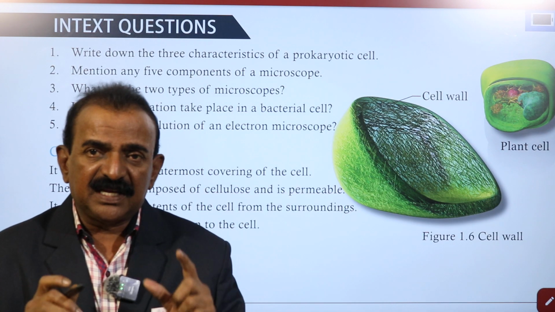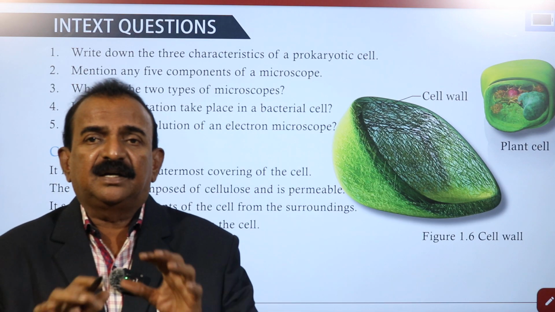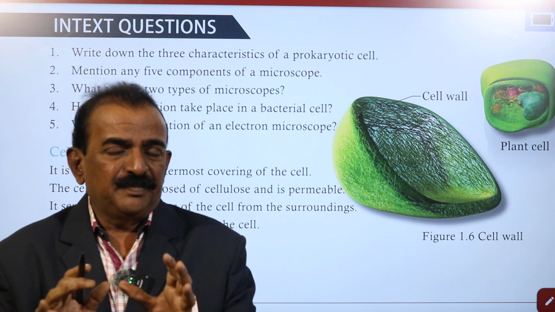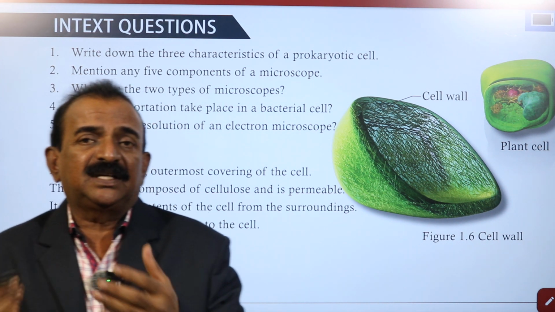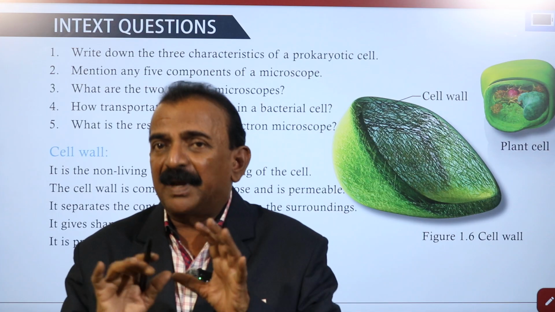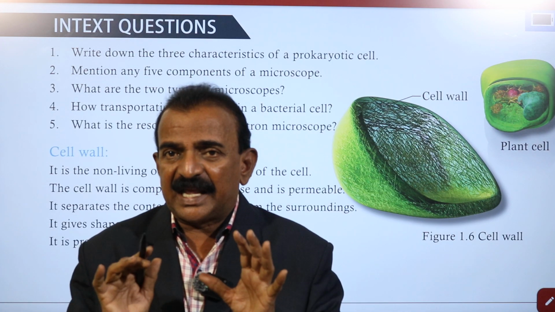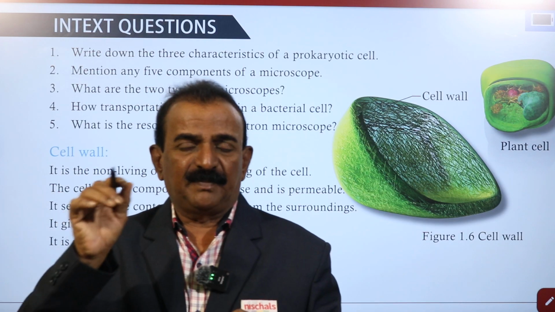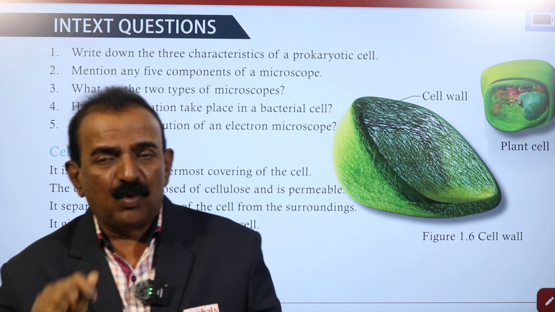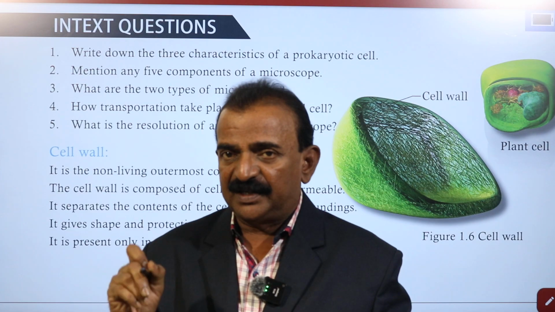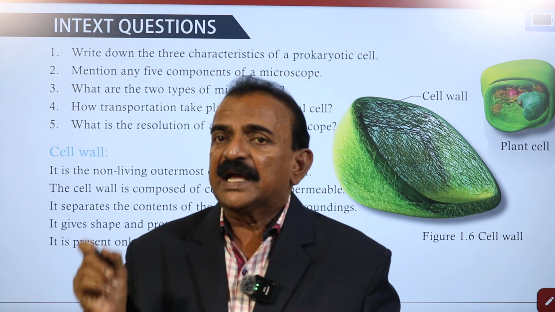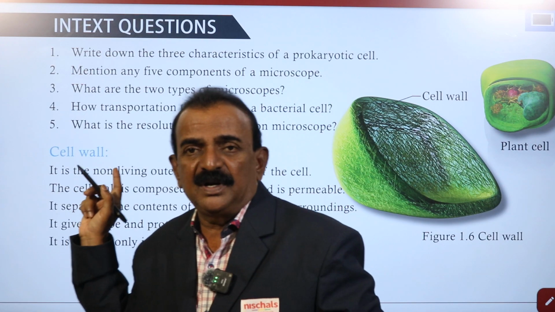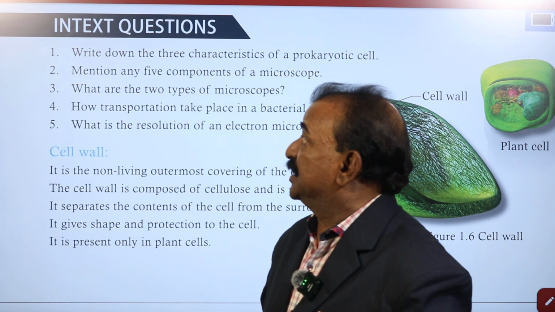and it consists of a single chromosome, and other cell organelles like ribosomes, and these ribosomes and other cell organelles do not have membranes. So those are the characteristic features we generally observe in a prokaryotic cell. In a bacterial cell, there is a locomotory organ called the flagellum. So these are the characteristic features generally observed in prokaryotes, for example bacteria.